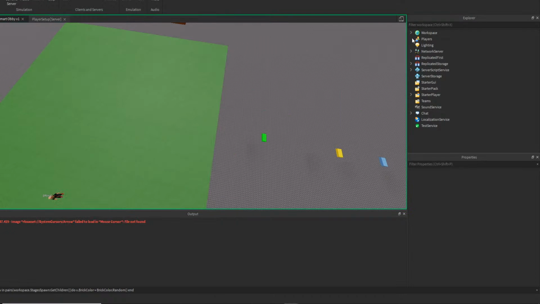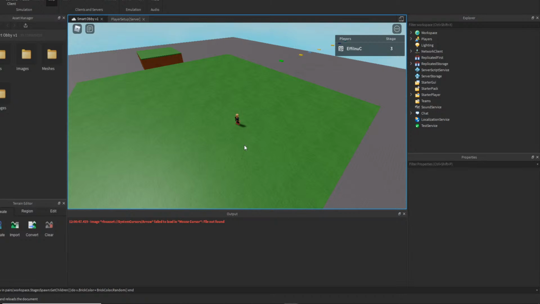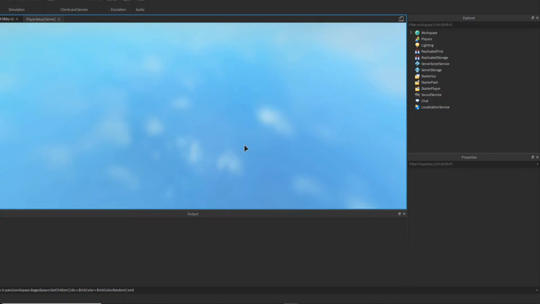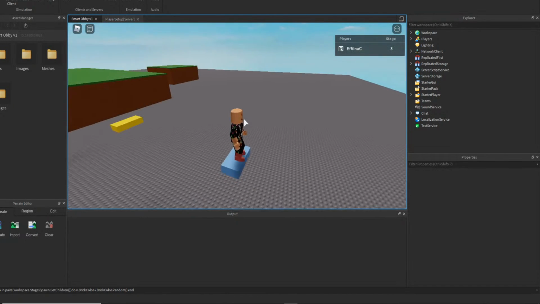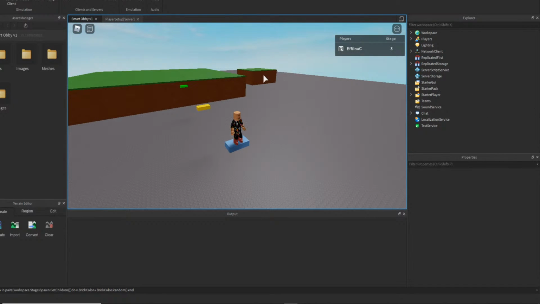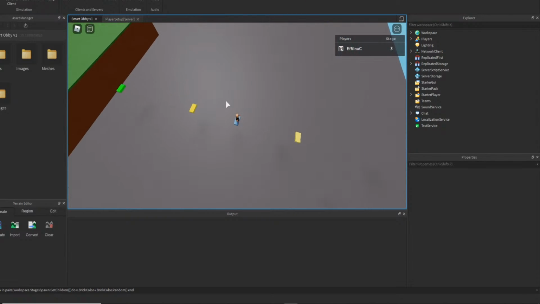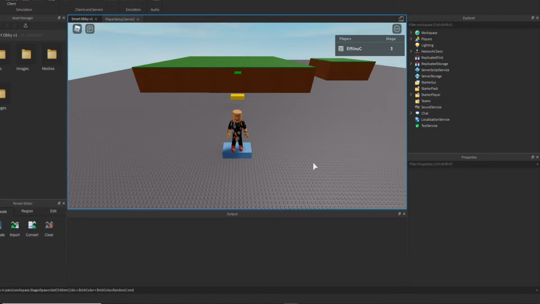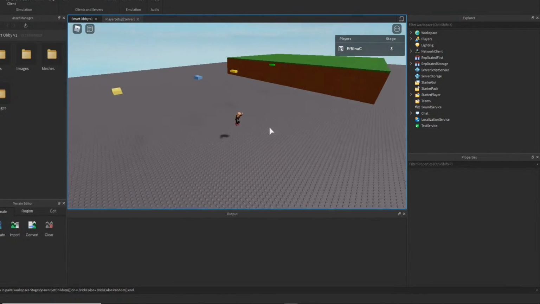So we're going to give ourselves, let's say we put ourselves to stage, I don't know, stage 3 as an example. We'll stop, and then we press play. We should spawn on stage 3. And there we go. And that is our lobby system done. So now we can just keep adding stages, and it will automatically allow the player to spawn upon the stage. And this is good because we can actually manipulate the game into doing things with these blocks. So that's going to be the spawn logic.